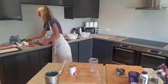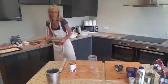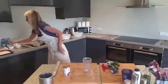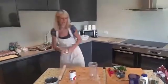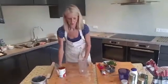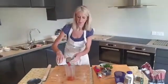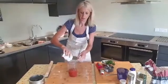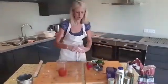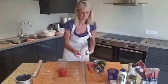And we've been out and collected some really lovely fresh herbs as well. So we have got 1 tin of chopped tomatoes. Just going to go in there like that. We have got 2 tablespoons of tomato puree.